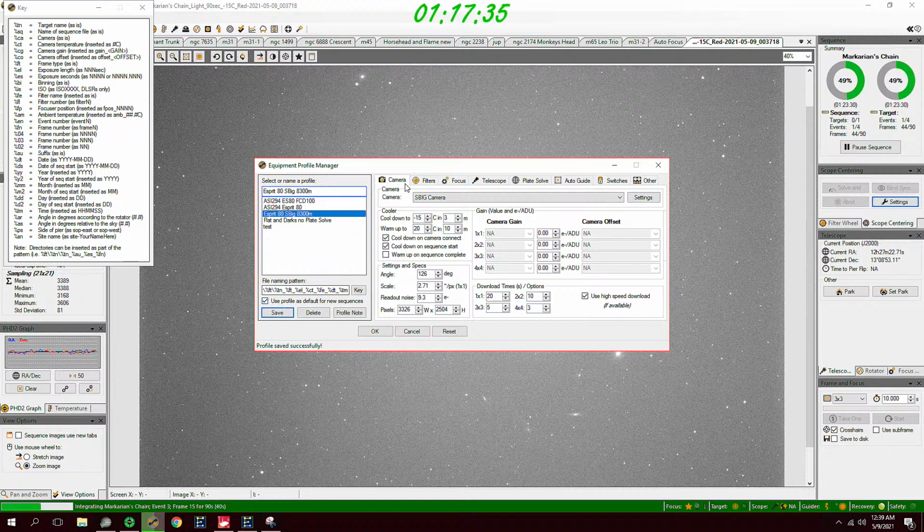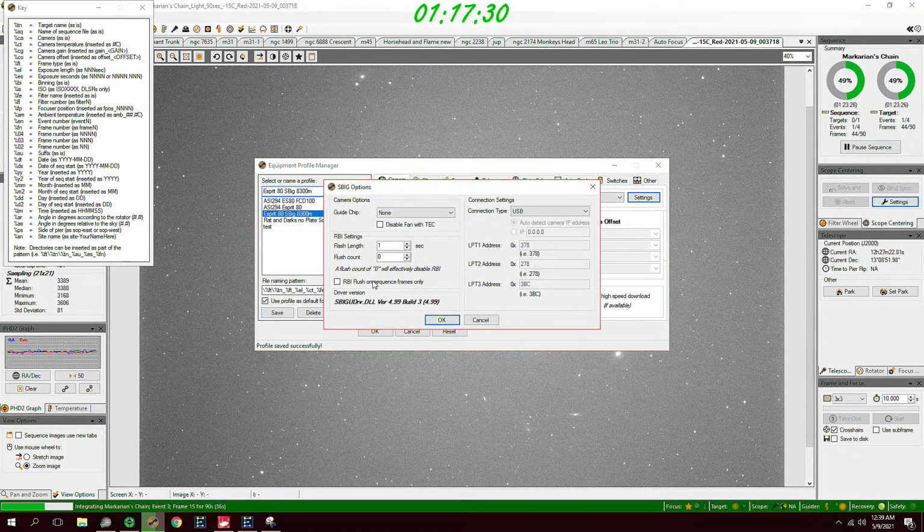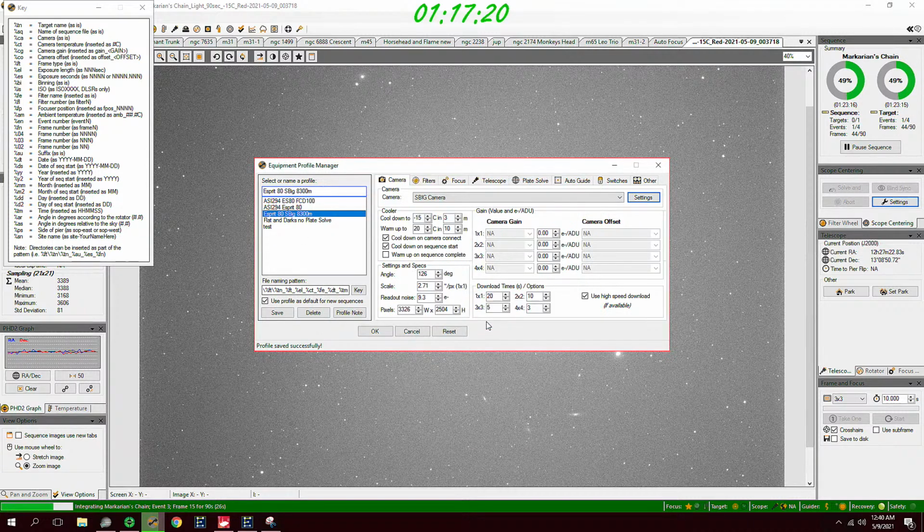Okay, so then you go to the settings. I got my SBIG camera, and if I have any of these settings for SBIG, like if I had a guide chip, that's fine. I don't. Most of these things, actually all these things, are left as default for me. And I am going to change this to -10 because I want that changed out for the next time I do something.